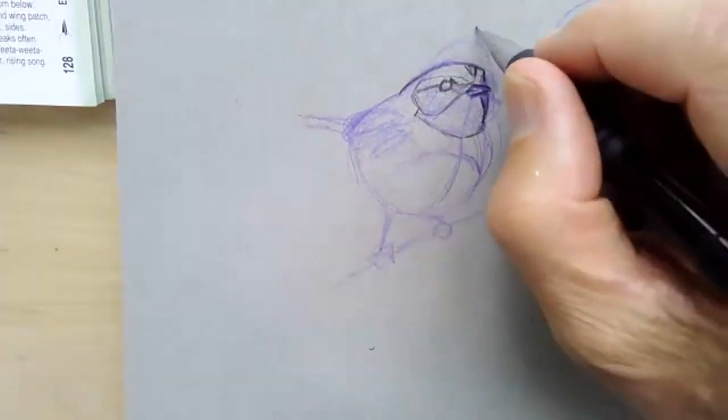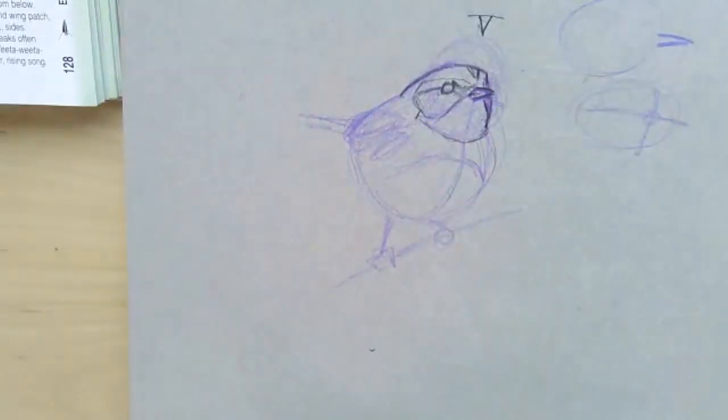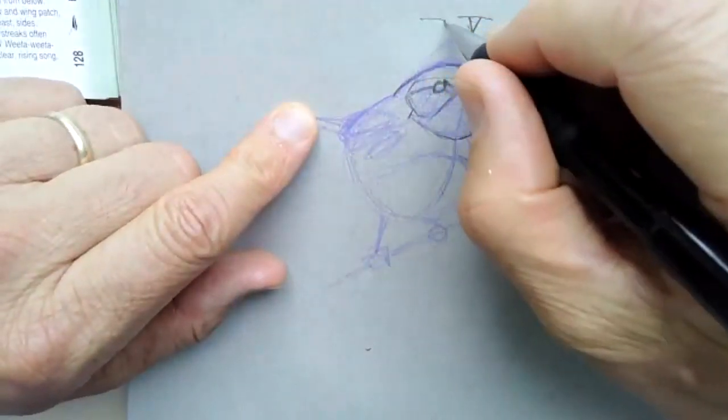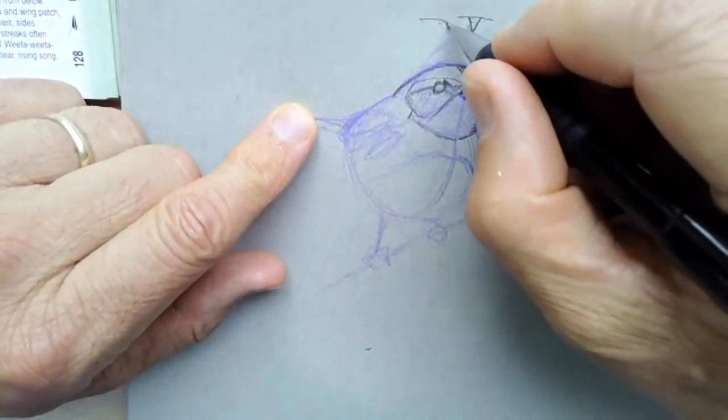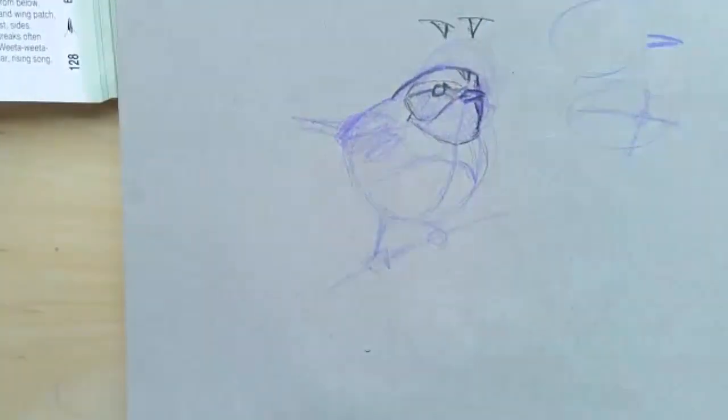So I'm not making this V symmetrical, as if it's pointing straight towards me. Because if the head is pointing off to my right, then the right side of that is going to be straighter, and the left side of it is going to be longer. So a little lopsided V on my forehead.